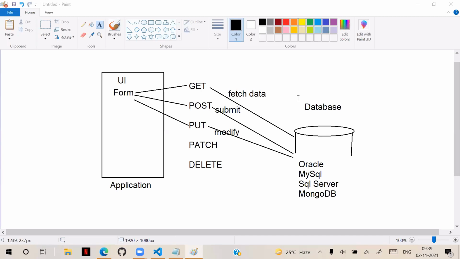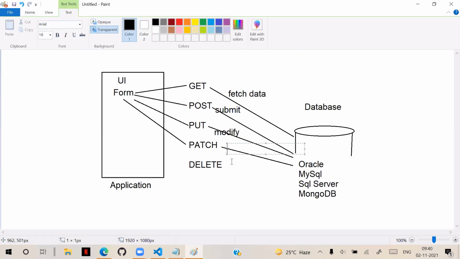Okay, now get method for fetching the data, post method for submitting the data, put method for modifying the data. That means if you want some changes, put is used to modify all the details. If you want to modify only few details, then you have to design for patch. Patch is used for modifying partial details, not all details.